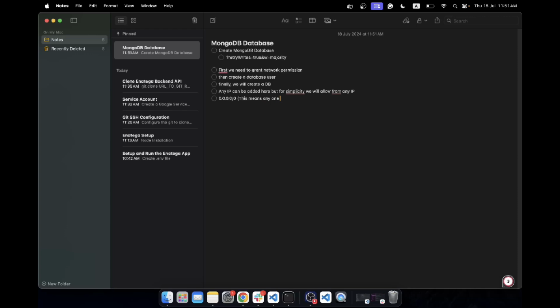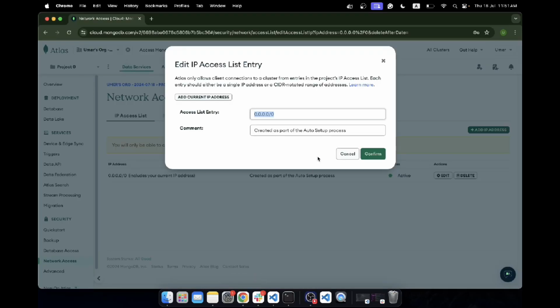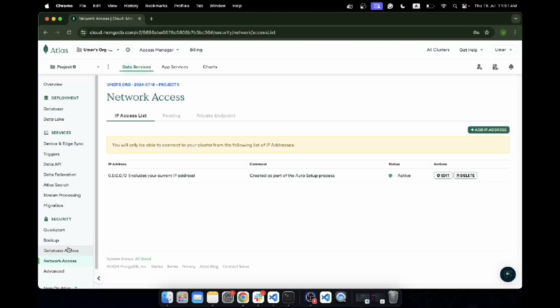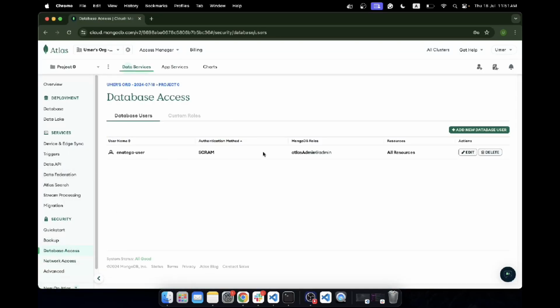Yes, 0.0.0.0/0 means that any IP address and any application using any port can access the database. For a production application, this is not recommended, but since we are testing, we can just leave it like that. And then let's go to the database access.